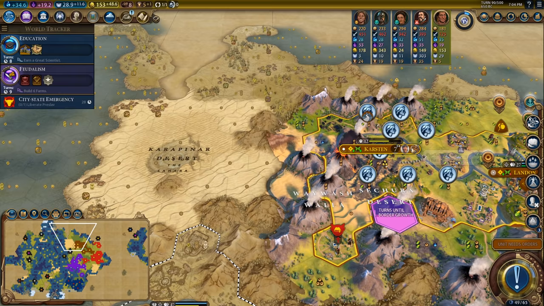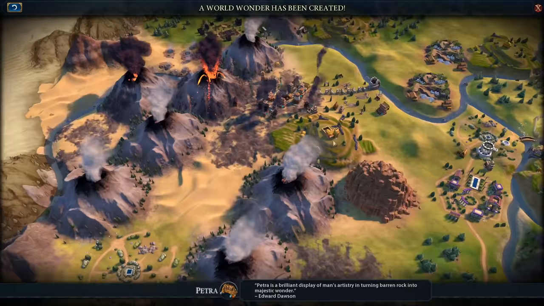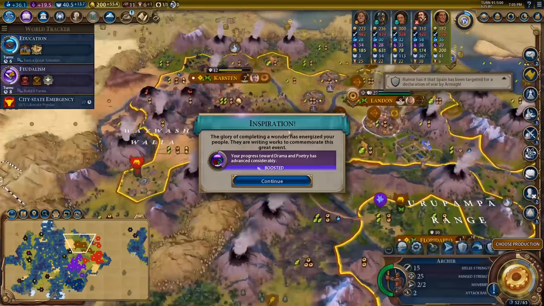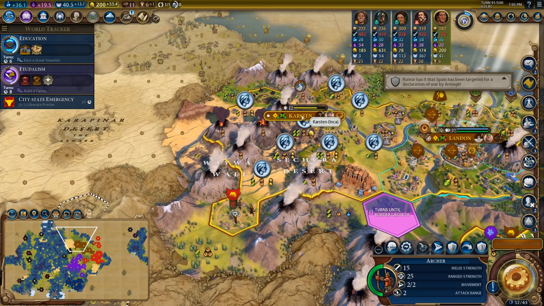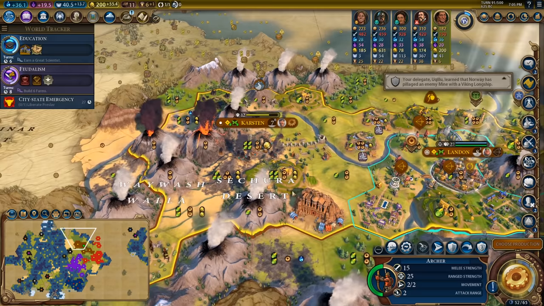But we might be able to do something interesting with this land over here if I can settle around here and place a whole bunch of those hill farms. Okay, this one was just a gentle eruption, and we finished the Petra. Plus 2 food, plus 2 gold, and plus 1 production to every desert tile within range of Karsten. Oh, I didn't even realize that that works on geotherms. That's really powerful. That geotherm is now a workable tile. I am going to have to restore my hill farms in here, which kind of sucks, but I'm going to be doing that throughout the game, so I'm not too worried about it.